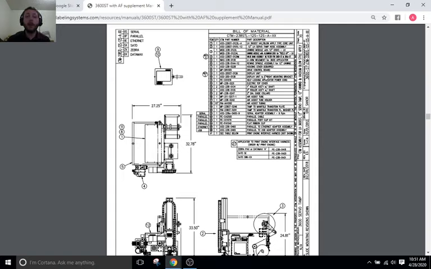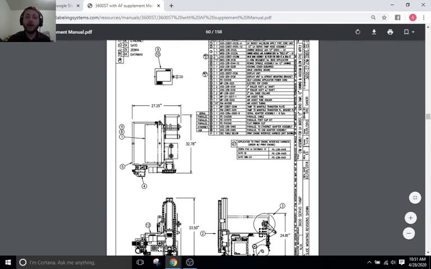So typically they're going to have drawings, and that's going to help the maintenance person do a number of things. Number one, they're going to be able to identify specific components. So if they need to focus on a single component for maintenance, like maybe they need to lube up chains or something like that, they know exactly where it is and what's surrounding it. If they need to take something apart, get it out of the way in order to access that part of the machine, that's very important.